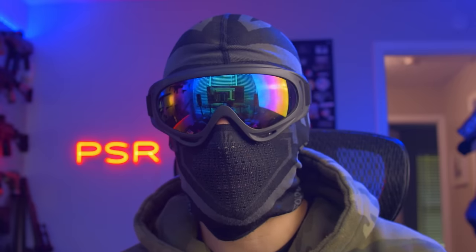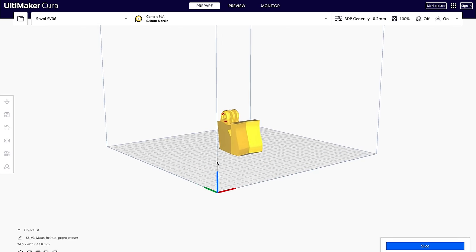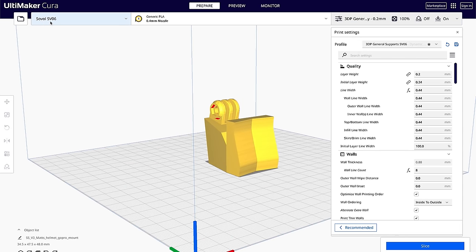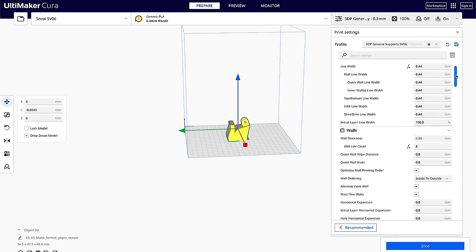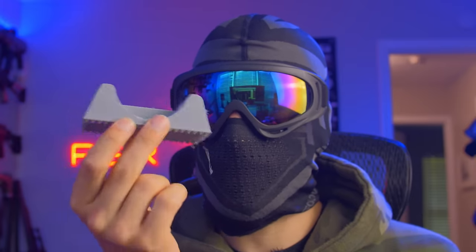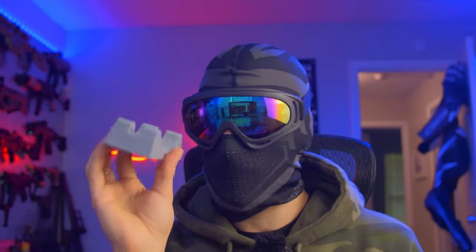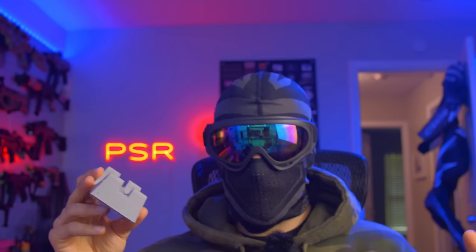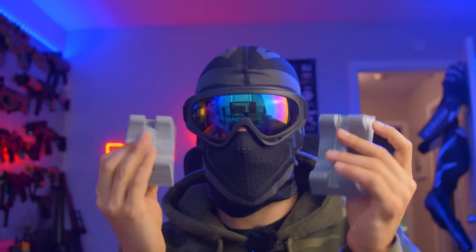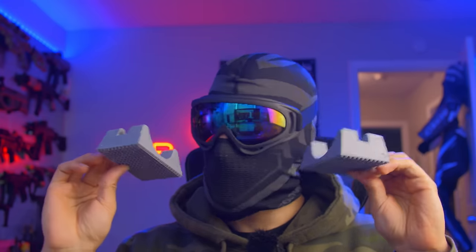For those new to printing: you need an STL file to print an object, which you bring into a slicer. The slicer I use is called Cura, and it's got a profile specifically set up for this printer in its latest version, which is awesome. I used the base settings and my first file was a chair stop for my office chair — I made it to keep the chair in place when I do sim racing with my PSVR headset, since pressing the gas pedal was moving the chair. I printed two of them, and now it stays still — practical usage of the 3D printer!